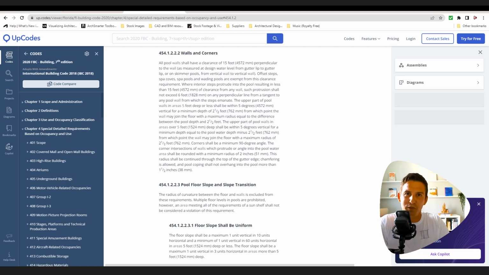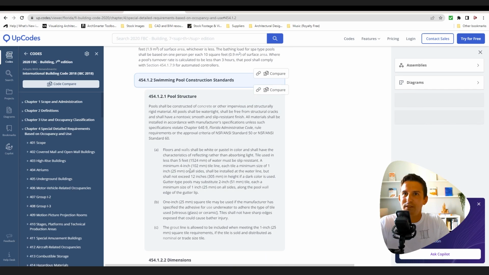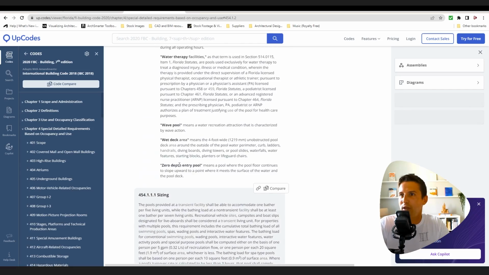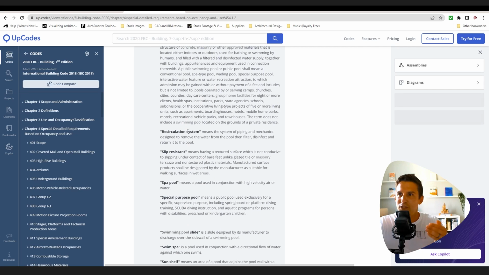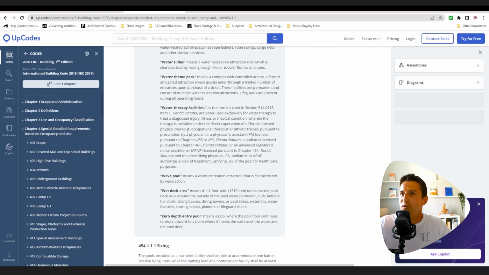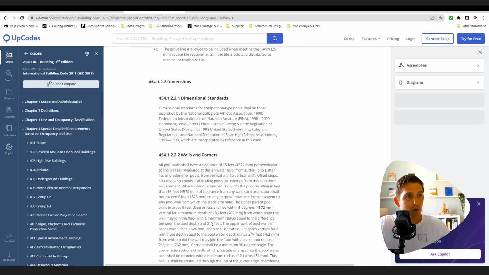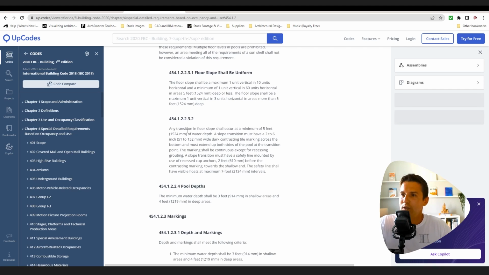As always, there's a building code involved. So the International Building Code has some specifics listed out for pools, and this is specifically Florida's building code based on the International Building Code that I'm looking at. Terminology, dimensions, signage, where different slope changes are, depth changes within the pool. So there's just a lot to know if you're going to actually go and design a pool. So just be aware that all of this code exists.